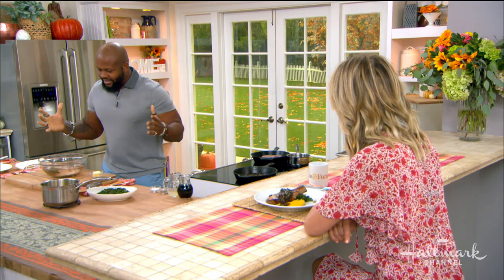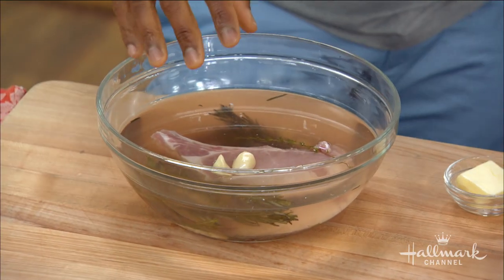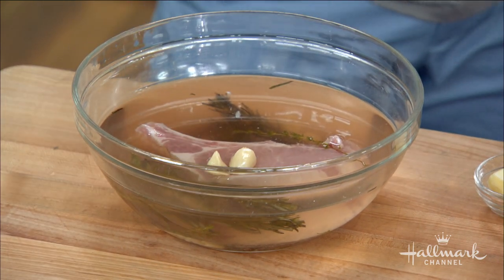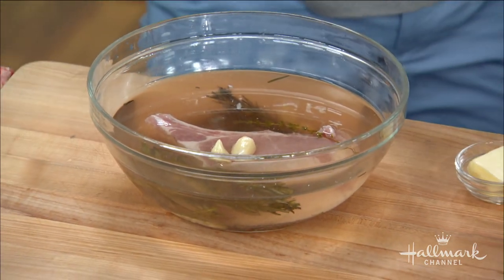The way you prepare this pork chop makes it so juicy — you prepare a really special brine. It's all in the brine; the brine adds flavor and tenderness. Standard brine: water, sugar, and salt. But we don't stop there — we've got some garlic, thyme, and rosemary to infuse it with delicious flavor. Your brine has to be extra. Ideally, you want to let it brine overnight, six to eight hours. If you're crunched on time, three to four hours bare minimum.